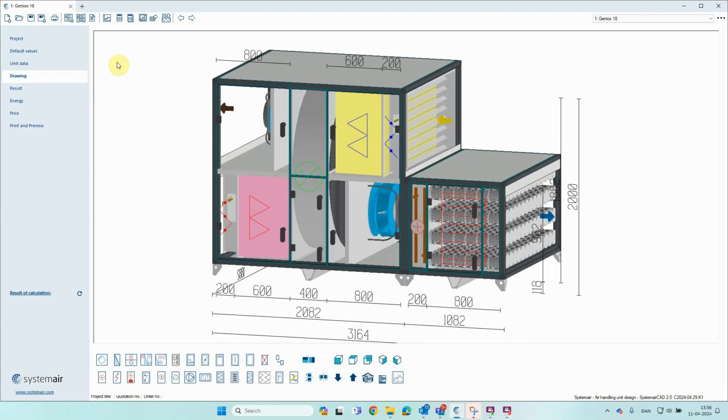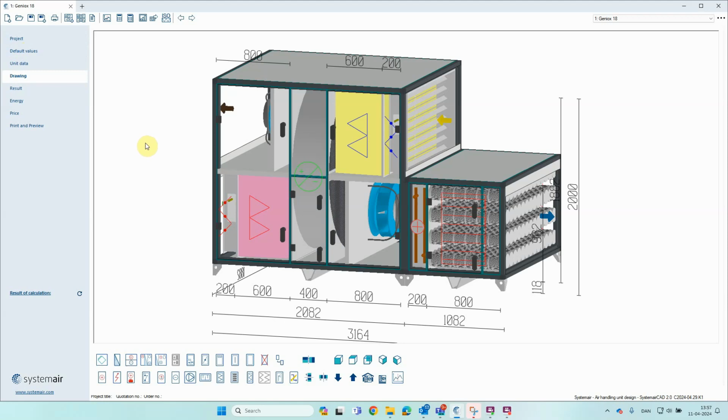The next new feature we implemented is an update of the access controller from version or generation 4 to generation 5. Here we need to take attention because the two versions of the controllers are not fully compatible. The Modbus and BACnet protocols are updated, and addresses for the variables are changed. So we need to make sure that the hardware we deliver, the controller we deliver to the customer, is according to the documentation that we deliver to the customer.